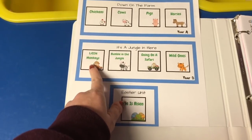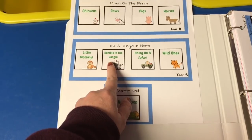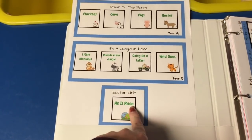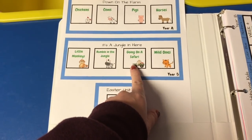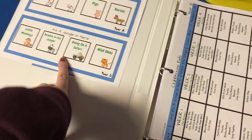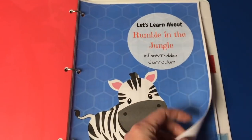So this month we're doing Little Monkeys. Next week we're doing Rumble in the Jungle, and then we will do He is Risen, and then go back to Going on Safari, and then Wild Ones. So for my year B, the first one we did was Little Monkeys, and so the second week is Rumble in the Jungle. Here's Little Monkeys. Rumble in the Jungle will be next.